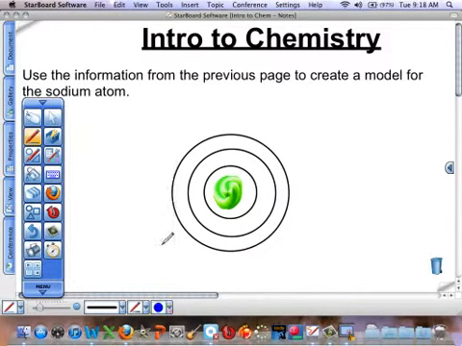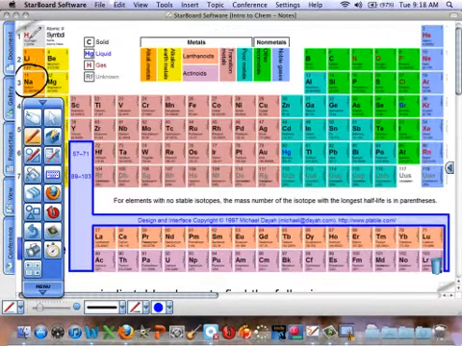Now, this is where, again, you learn to use the periodic table. Let's go back to here. Based on this periodic table, how many elements are in the first row? 2. Hydrogen and helium. Remember I told you guys in the first shell there's how many electrons? 2. Well, how do I know that? You go to the first row. How many elements are there? 2.